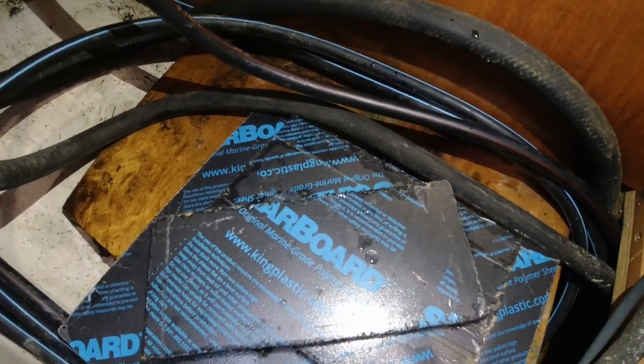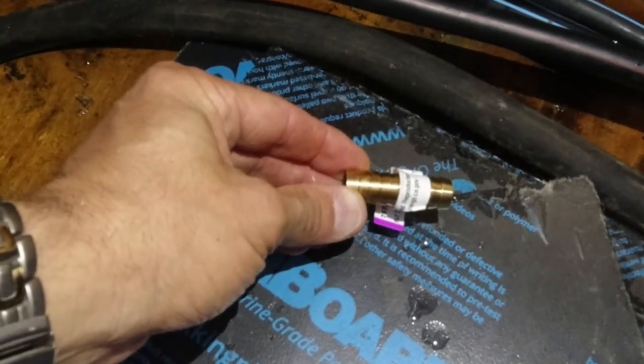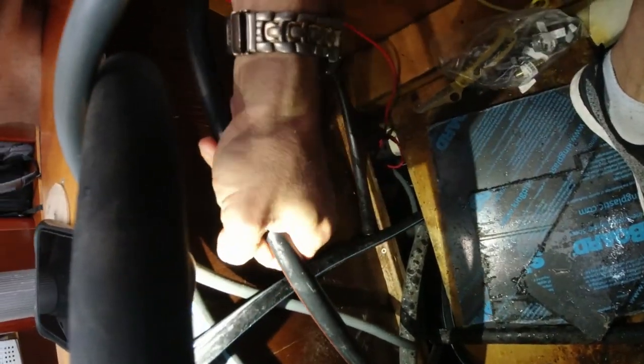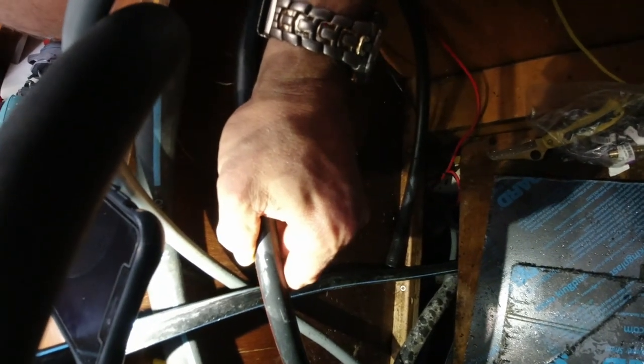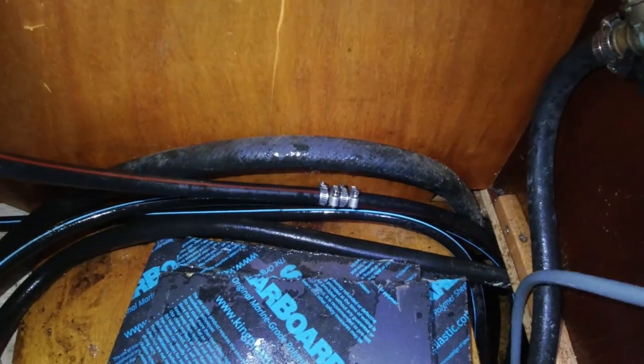Instead of having to replace the entire section of hose, which is going to be difficult, I'm going to use one of these fittings with a couple of hose clamps on both sides. There's the split — you can see there's a split forming right there, and it loses a lot of water when under pressure. I'm going to cut out that segment and put the hose barb in. Next challenge: I have the splice in, but now I'm worried the metal is going to be abrading against the other lines.